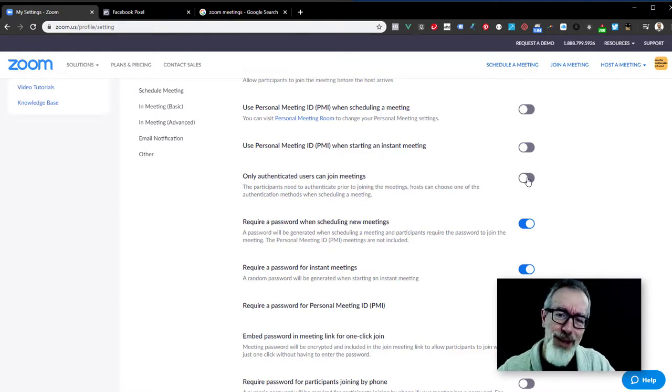So this can maybe be a little bit of a barrier of entry if you have people who are not familiar, who don't understand how this authentication process works, but it's designed to prevent users from entering that don't have the original email that you sent out, which includes the password in it.